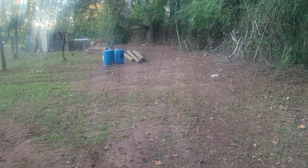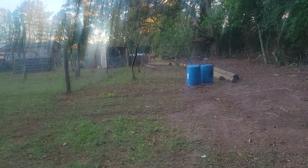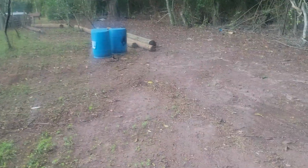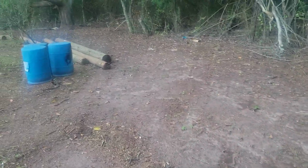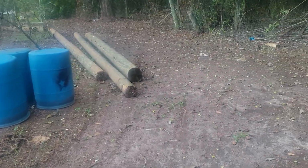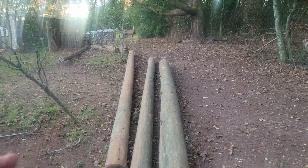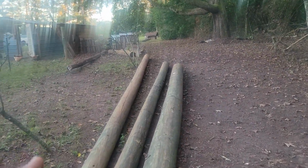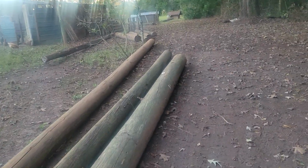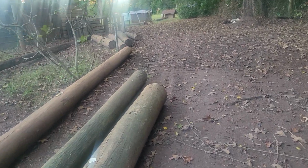Okay guys, so some of you may be wondering why I haven't done any more with the goat pen. A couple of things. One is I needed rain to soften this ground so I can dig the holes for the corner posts. And two is I needed more pallets to build the stalls that I'm going to build. I'm using pallets for that. And like I told y'all before, we had plenty of them at the shop, but somebody beat me to all the normal size pallets.